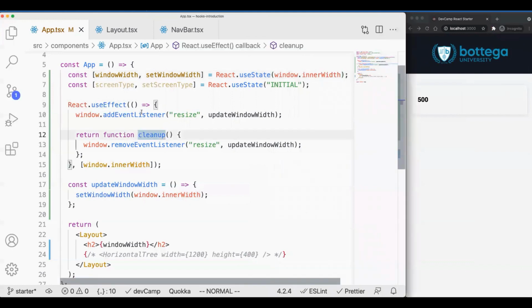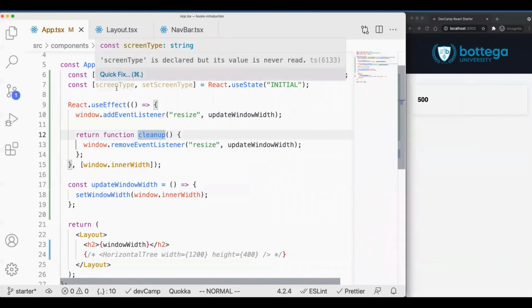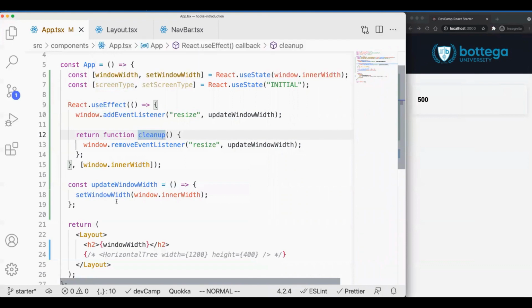So far, so good. Now, we've completely ignored the screen type, though. So what can we do here? Well, this is the reason why I wanted to put this in here. This is almost copy and paste out of a few projects that I built out because I reuse this type of functionality so much. Having this inner width is nice, but I don't want to remember how many pixels wide the tablet is and when I want to start with mobile and all of those kinds of things. So I have my window width value, which tells me how many pixels wide the screen is set to. But I also like to create a string value for that.